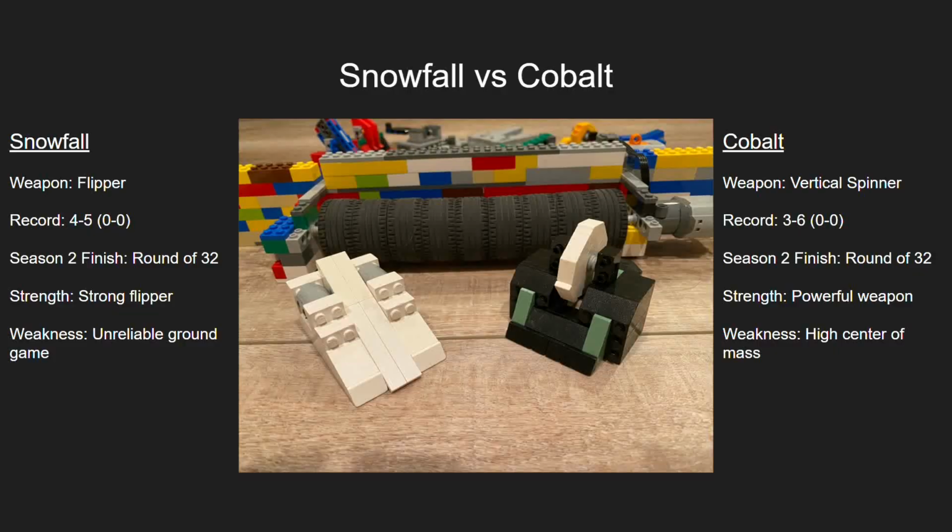And for our 4th fight, we see the flipper of Snowfall take on the vertical spinner of Cobalt. Neither bot has really had an incredible career. Both bots have overall losing records, but both are coming off their best seasons, making it to the round of 32 last year. However, both were completely wiped in the first round by top 4 seeds Hypershock and the other Glitch respectively.